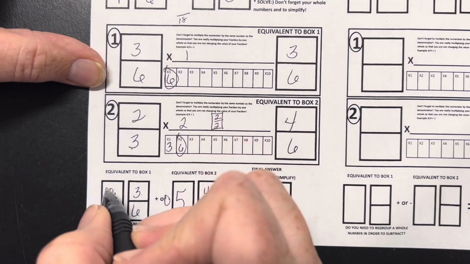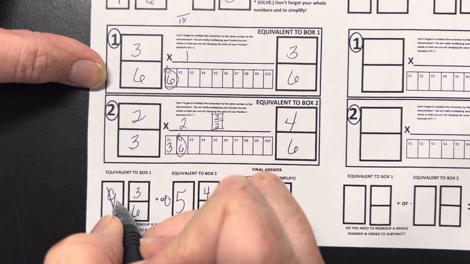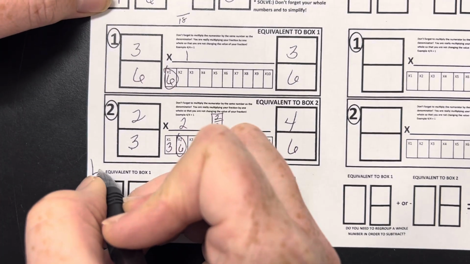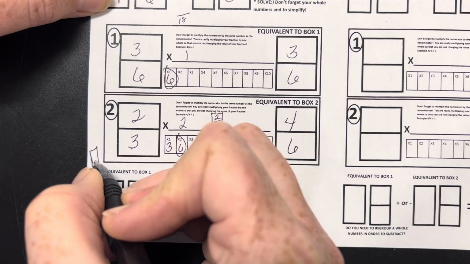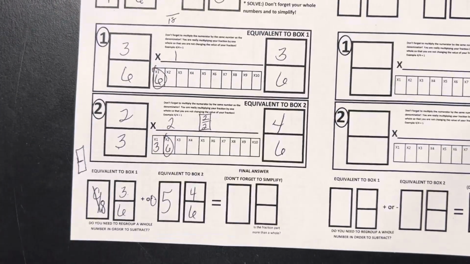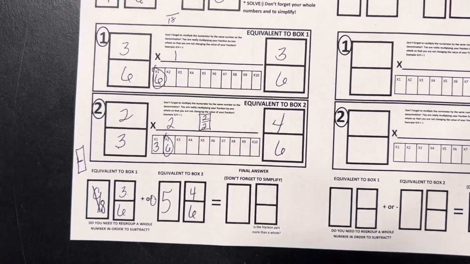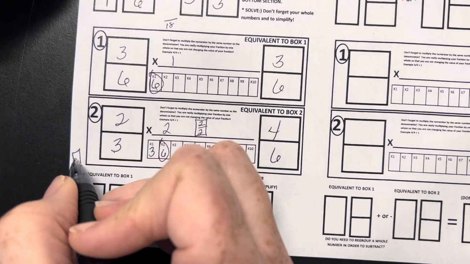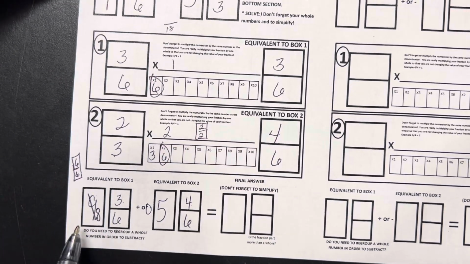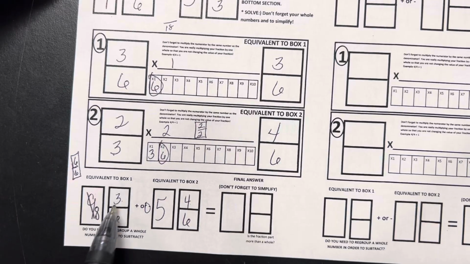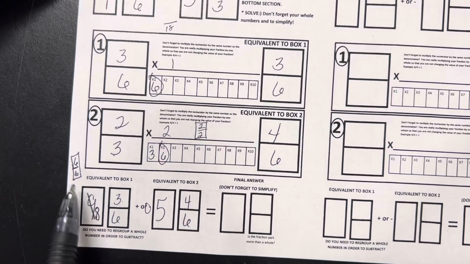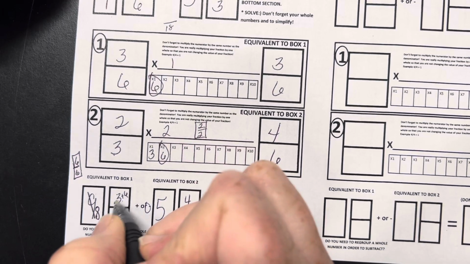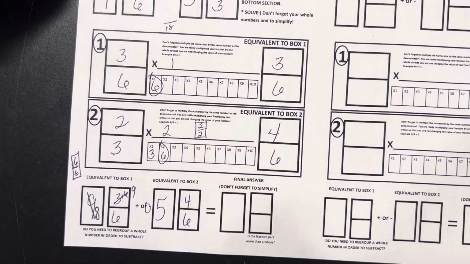So we're going to regroup from the whole. So we're taking one of them. Now we have 8. I always like to go off to the side and say, I'm regrouping one whole. What is that one whole as a fraction? Go with your denominator, 6, and it would be 6/6. So all I'm doing is regrouping a whole and turning them into parts. So 6/6. I already have 3 there, so I'm going to add 6 more to give me 9.